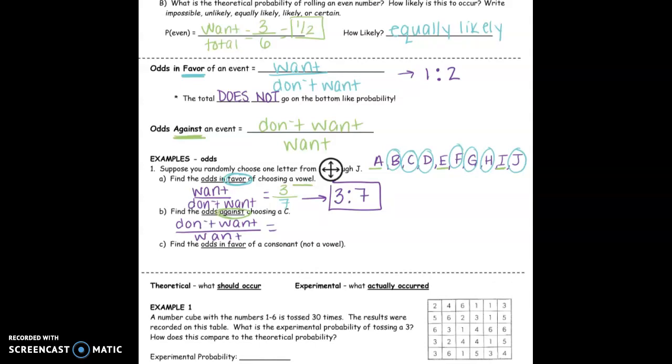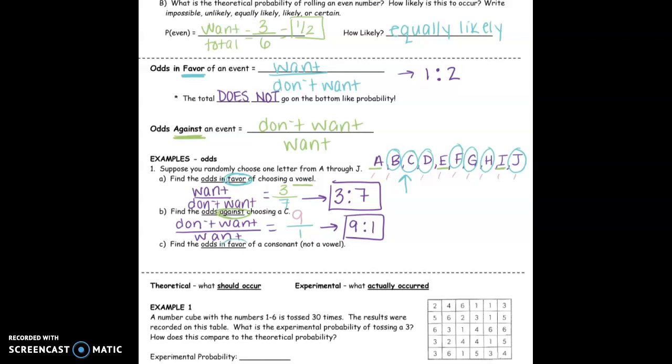So 1. If you look at over here, there's a lot of options. 1, 2, 3, 4, 5, 6, 7, 8, 9. 9 are what I don't want over what I do want, which is getting a C. So that would be 1. The odds against choosing C is what you don't want versus what you want. Okay, that's the odds against me getting that. So then I would write that as 9 to 1.